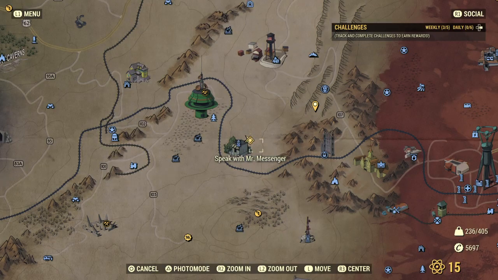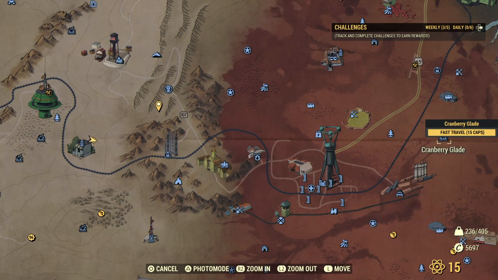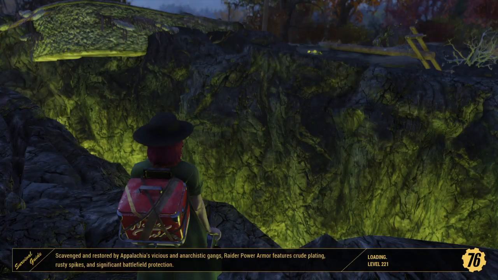Alright, the next place we're going to go over to is the Cranberry Glade. There are actually 4 locations right in this area that I like to check. So we're going to head on over there real quick and check it out.